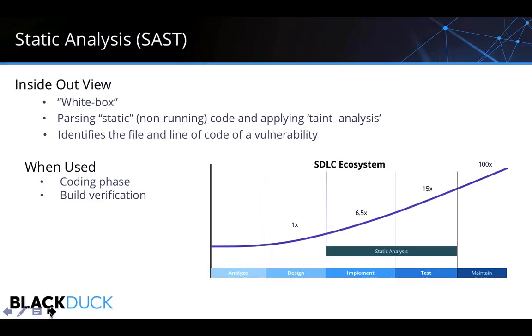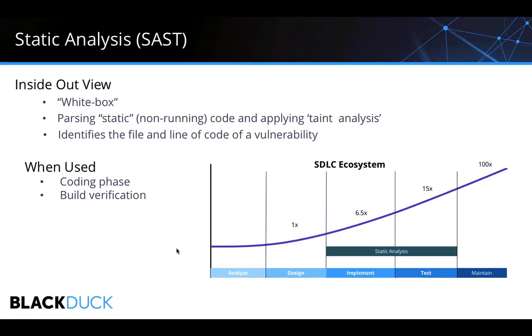It's referred to sometimes as white box testing because in most cases you will have access to the source code. In the case of some, it's a binary as well. What these tools do is analyze the code to build an intermediate representation of the software. Think of it as mapping out control flow, mapping out data flow, and you end up with this large model in memory of the application, and that model does nothing by itself, but you can run rules against it.